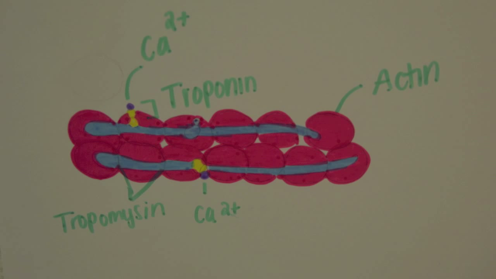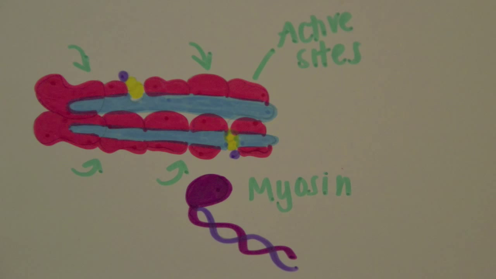When calcium is released by the sarcoplasmic reticulum, it binds to the troponin in the picture. Calcium is the purple dot on the top of the orange dot. They stick to the tropomyosin, blocking the binding sites. In order for everything to bond properly, tropomyosin has to change shape so the active sites can be exposed. The active sites are the red dots.